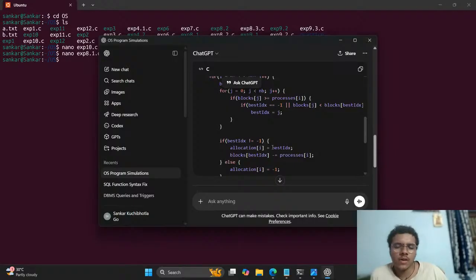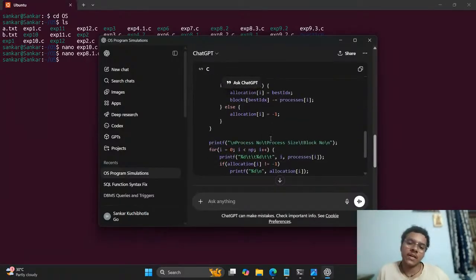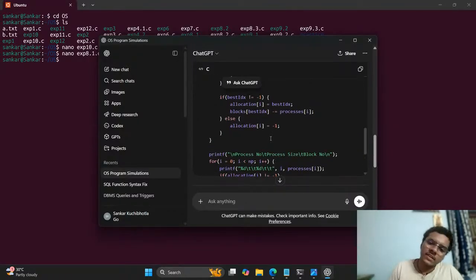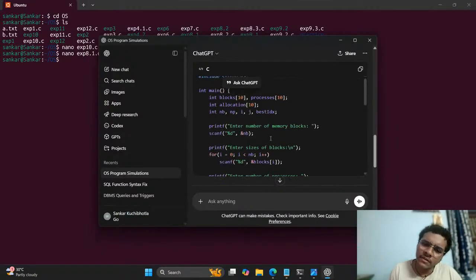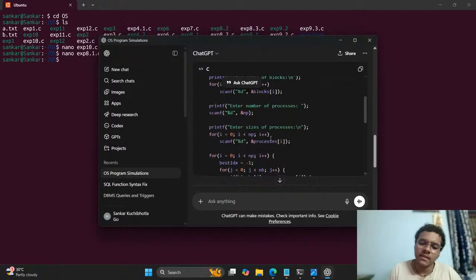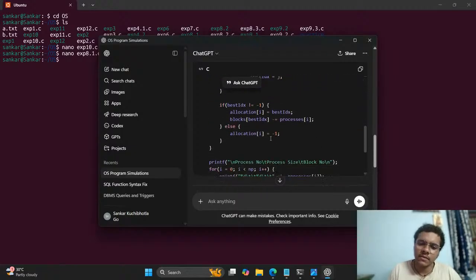If the block is greater than or equal to the process, then it is valid, and if the block is smaller than the best index, you put it as j. And if best index is not equal to -1, you set the allocation of i. You also have an allocation matrix.